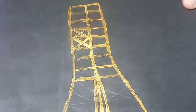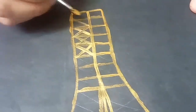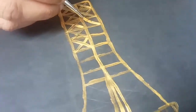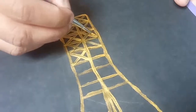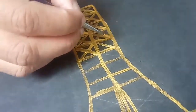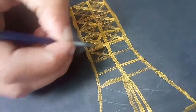So how do you get to these three floors? The first and the second floors you can reach by elevator or stairs. The third floor is only accessible by elevator. The River Seine is along here, and this is north, east, south, and west. There are elevators in each of the four pillars. The east and west pillars have visitor elevators. The north pillar also contains a visitor elevator, but it's currently being renovated. The south pillar contains two elevators, one for the Jules Verne restaurant and one freight elevator for the tower staff.